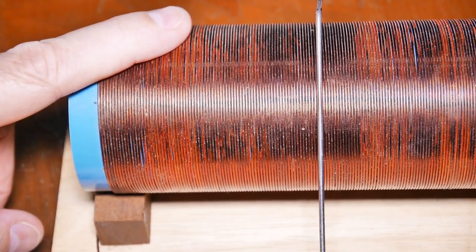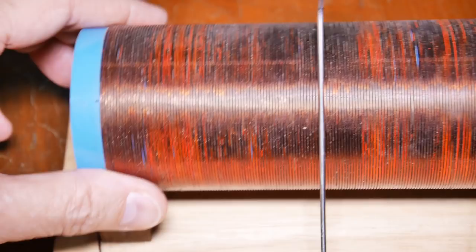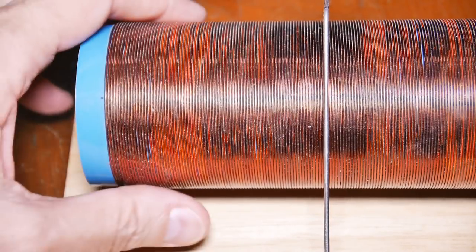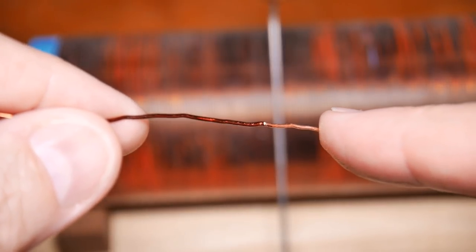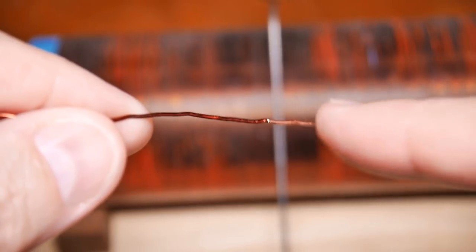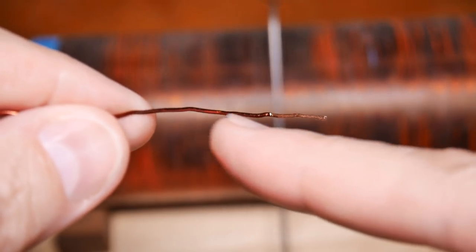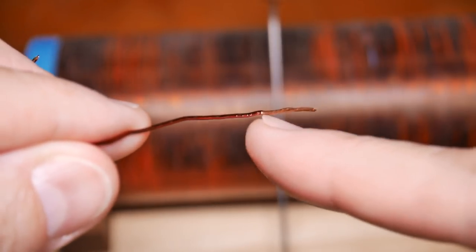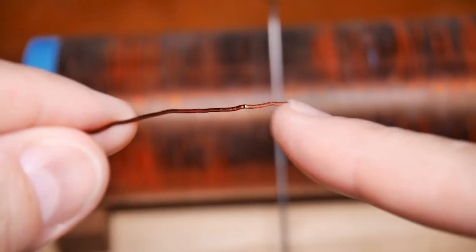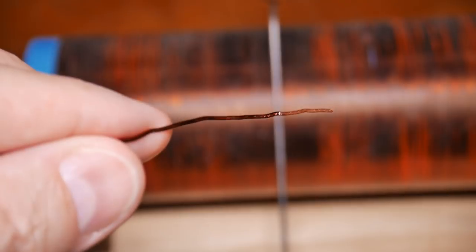the third critical mistake you can make is using bare or non-enameled wire on the winding, and you can see here from the change in color, that's the enamel coating on the wire that's changing color. Okay, this is an example of enameled wire. You can see down here where I've scraped away the enamel part, and this brownish part is actually a lacquer that insulates the wire, and we'll talk about this again later. But you need this type of wire for the coil. But again, here's the clean copper, and here is the enameled wire. You need the enameled wire for the coil.